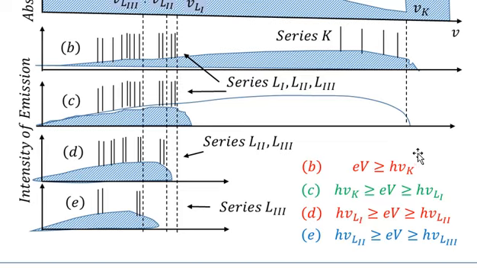So you see that I have explained why some series are present and why some series are missing, using the energy of the electrons as shown for the parts B, C, D, and E, etc. And you know that these series levels, shown as perpendicular lines, are actually at the top of the X-ray Bremsstrahlung radiation.